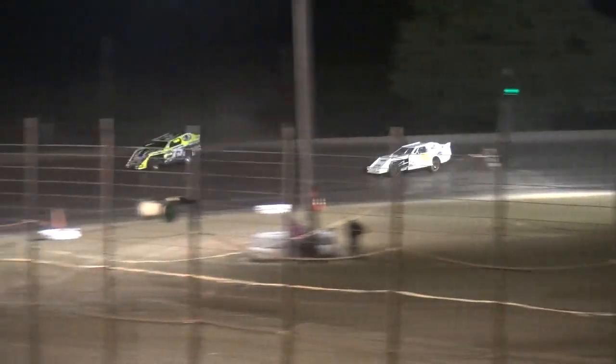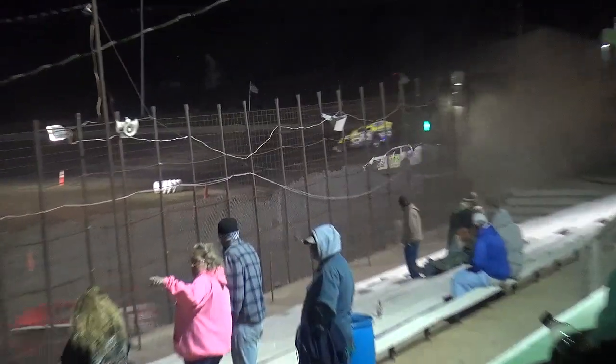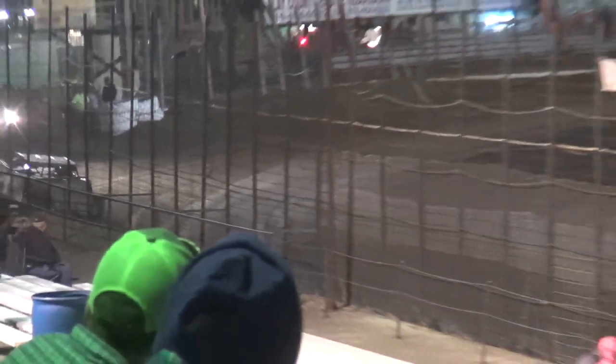Great racing action, USRA modified style. The 75 of Gunnar Martin, he slides a little bit high. It's now down to 1 car length into turn number 1 is the 40 of Jesse Willard. He's going to spin over in turn number 4, and that will bring out the yellow flag with 13 laps in the books and 7 more to go as the battle for the lead was just starting to take shape.